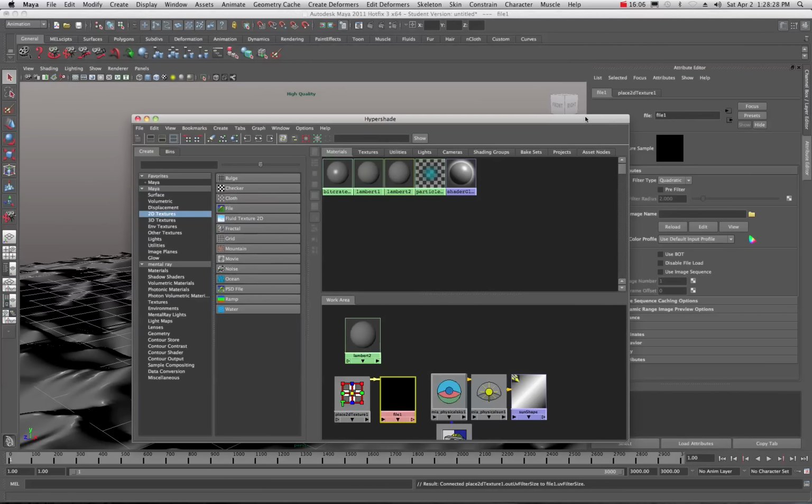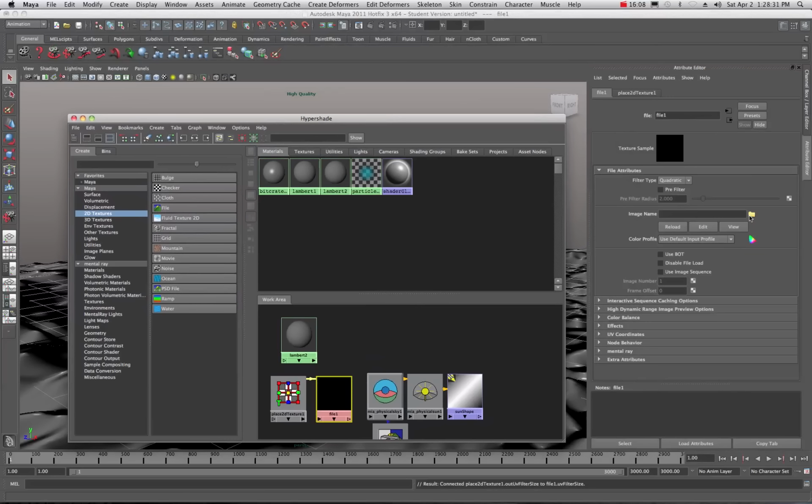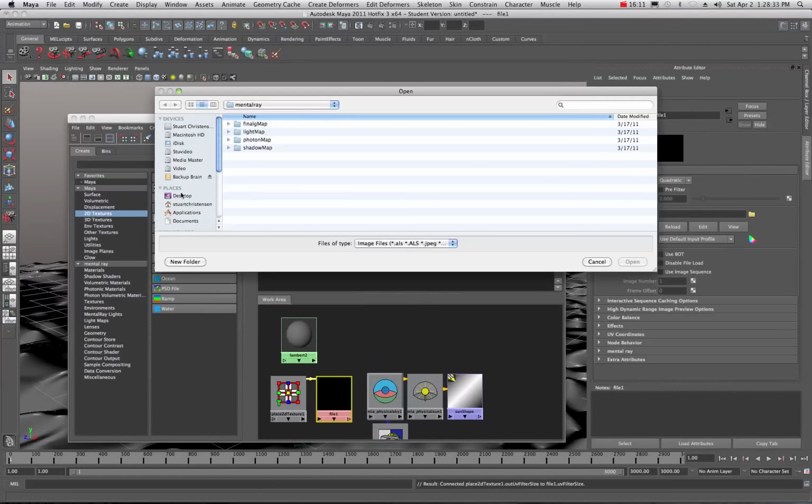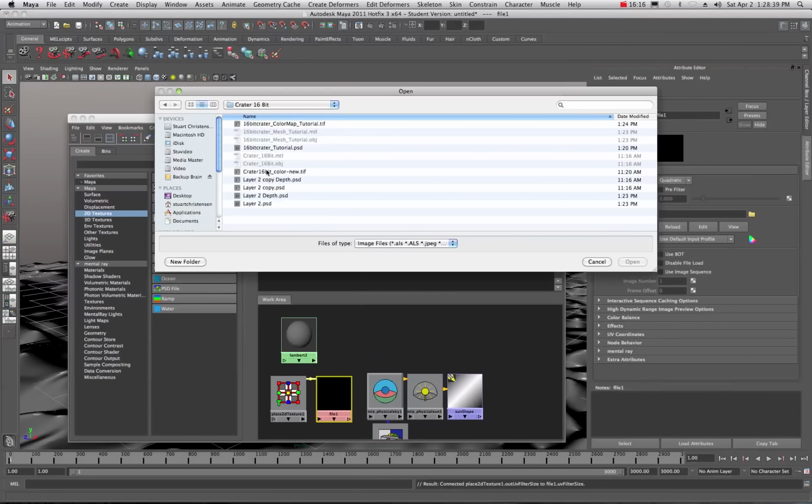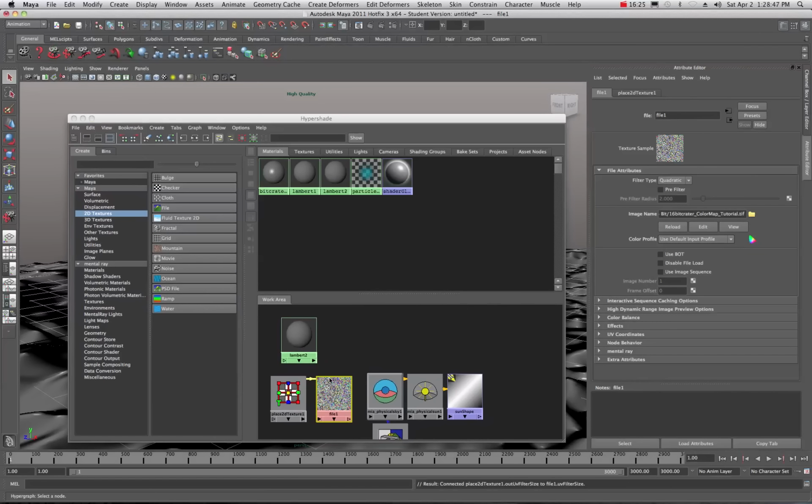In your attribute editor over here, let's navigate to that, Creator 16-bit, and this was the Creator 16-bit tutorial TIFF. Okay, so there was my output. I'm going to hook that up, and you'll notice that it comes in looking like this. Sometimes when you're working with a 16-bit image, you won't get a good swatch reading because I don't think the graphics here comprehends a 16-bit image. So anyway, just something to be aware of.